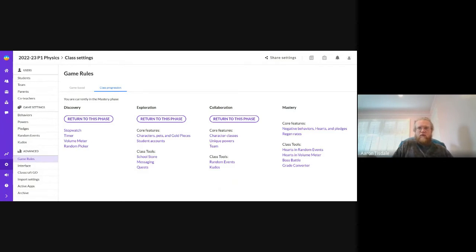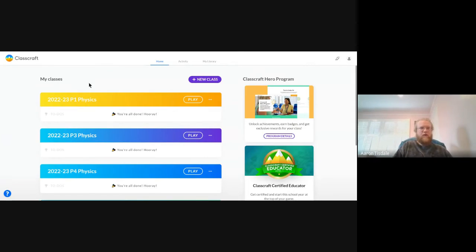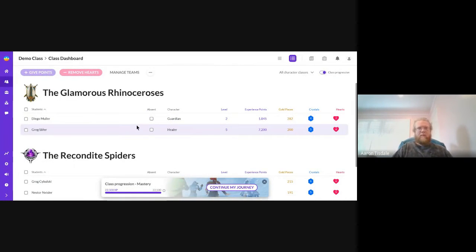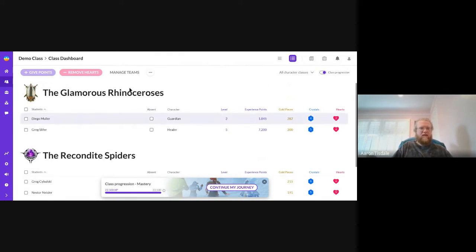And I want to show you something else that's just kind of handy if you just want to start experimenting, playing around with stuff. If you go to your home screen and all the way at the bottom right, there's a demo class. The demo class is kind of the safe place to mess around, because one of the cool things that this does is it lets you play with a made up class right here, just the way that you would want to.